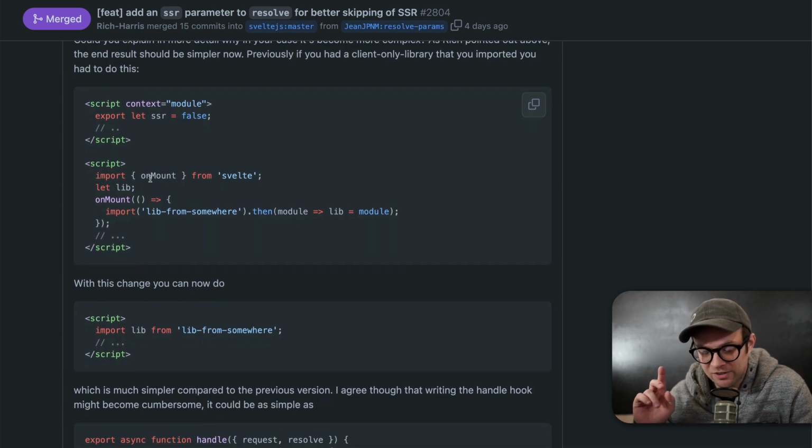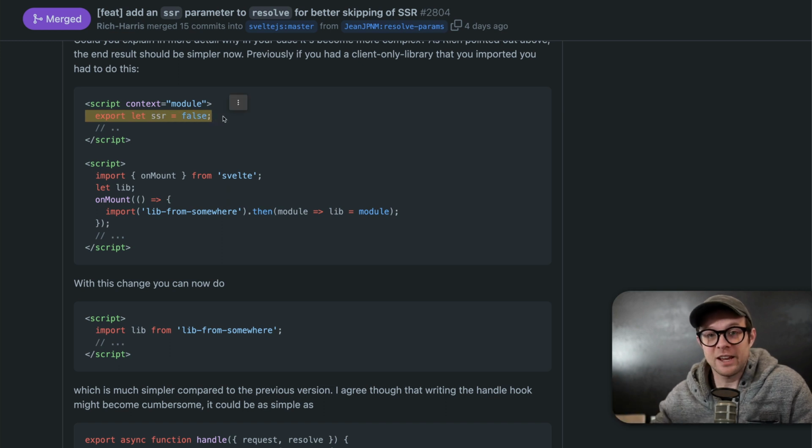Think about it like this. In the past, we say export let SSR false, and that's to say, hey, don't SSR render this page. But I myself have encountered some problems with this, like many people have. Here's a good example. You try to load up a client-side only library. I tried to do this with a video player, right? The video player has methods on the window, all sorts of things that are going to fail in any sort of server rendered context, right? You can't have a video player on the server.